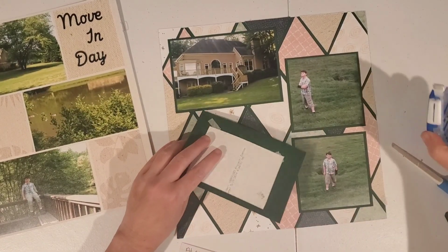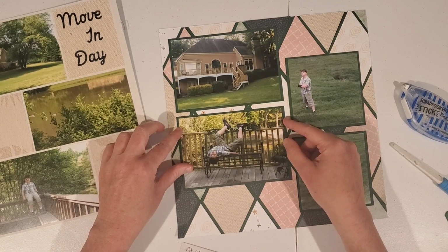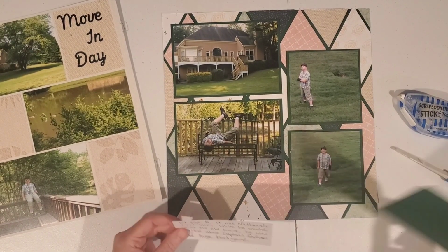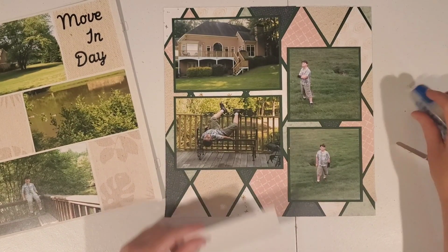And as you can see, I'm using the regular tape runner that I'm having to pull up, and you can see the multi-tool is doing the job. It's a little bit more difficult. I should really know to use just Repositionable by now. Now, do I want to mat the journaling box? I don't think so. I just want it down here at the corner.